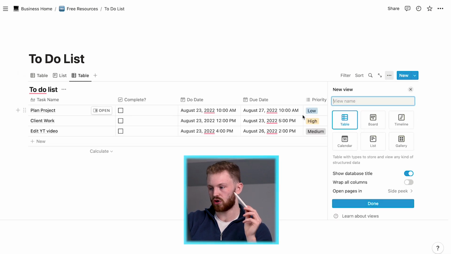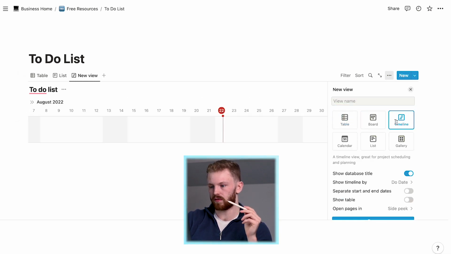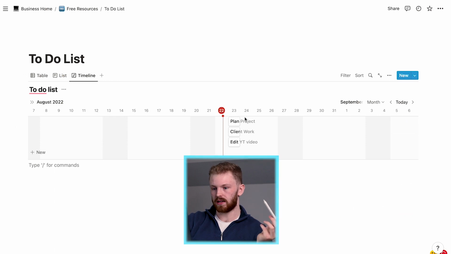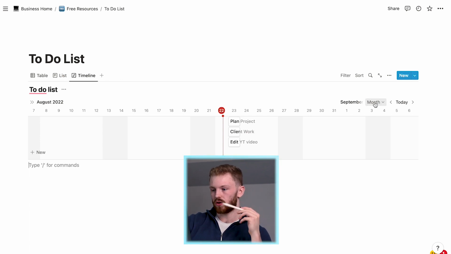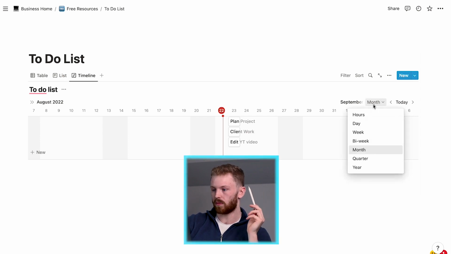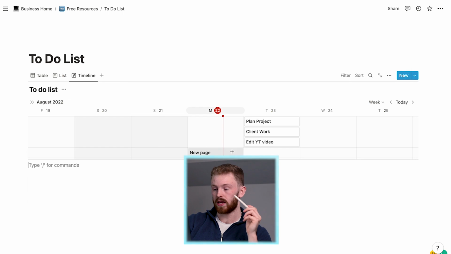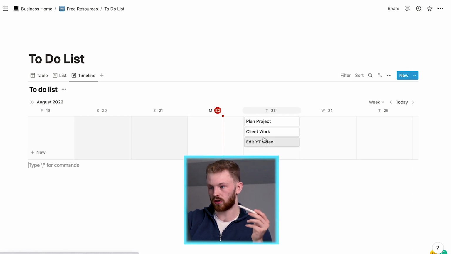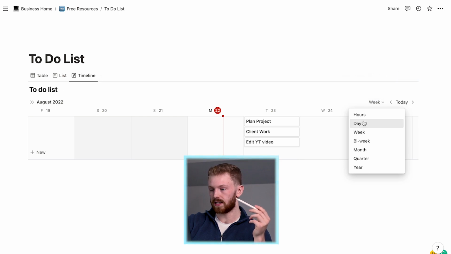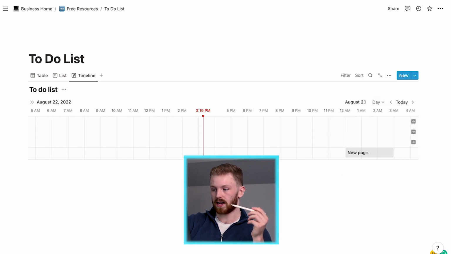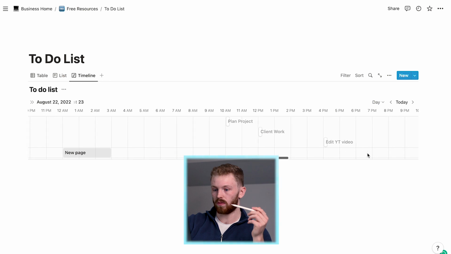This view I'm about to show you, the timeline view, is my favorite view. As you can see, here is a timeline view. It is literally a timeline, and you can choose a time scale for this timeline up here. It is currently a month, so you can see the whole of August and the beginning of September in this timeline view. However, if you click month and choose week, it shows you the week, and it shows you what tasks you have to do on each day of that week. You can then click week again and select day, and it will show you the exact times on each day that you want to complete each task.